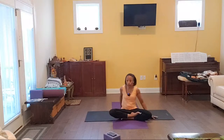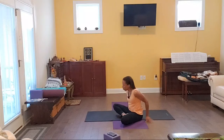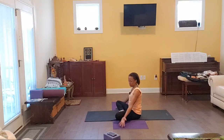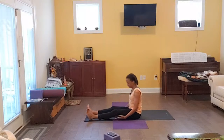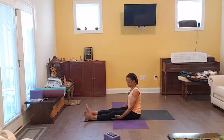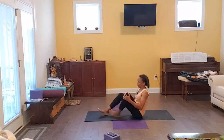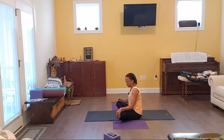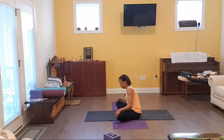And now from here, we're gonna do a seated cat-cow. So I'm gonna turn sideways. If your legs are straight, just place your hands under your legs, somewhere where you can use your legs for support. If your legs are crossed, just place your hands on your knees. Again, we're using our legs to help guide us as we do this seated cat-cow.